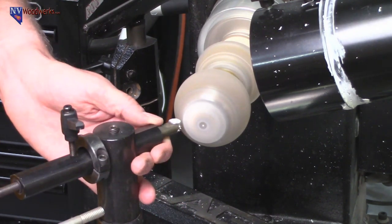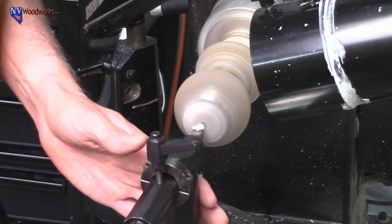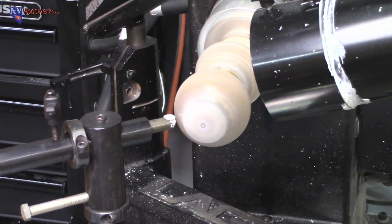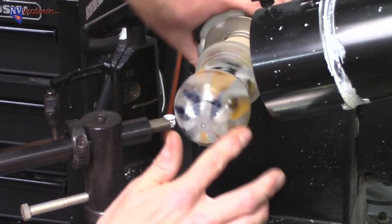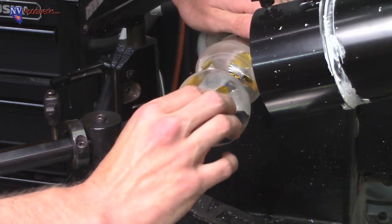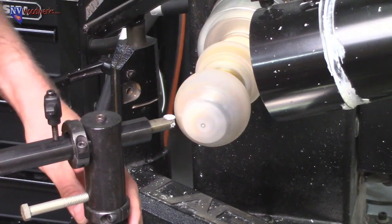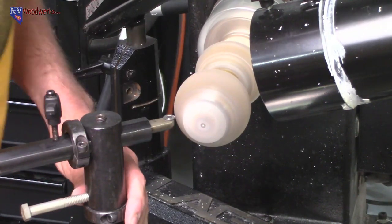Got some little chunks flying. Those darn chunks. So I'm gonna go kind of easy on this. And this is definitely a time, you know, I can feel the pieces. Now it looks like we smoothed it out, but I mean, there's a metal chunk sticking out. If you stuck your finger on this while it was turning, it would tear you up. So you gotta really watch what you're doing if you got metal embedded in your blank.